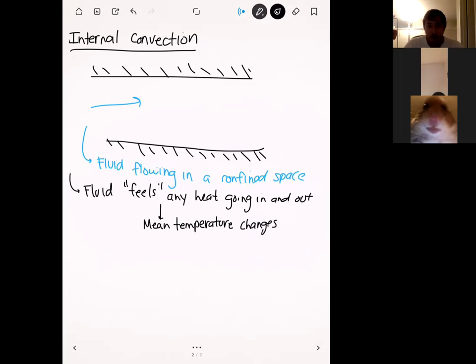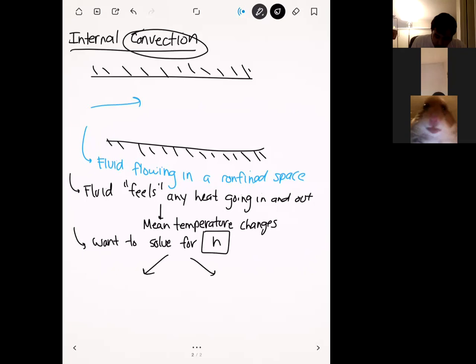That adds an additional wrinkle to these problems that hasn't been seen before. But usually, because this is the convection unit, we're interested in solving for what that convection coefficient is. That's the theme of this whole unit on convection. We're on the quest to solve for h in all different manners of flow conditions and geometries. For internal flows, we actually have 2 different ways that we usually solve for h.